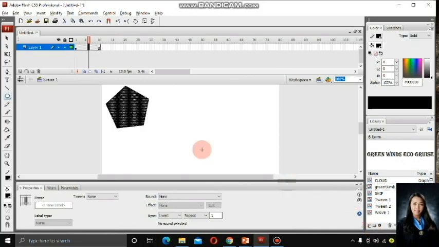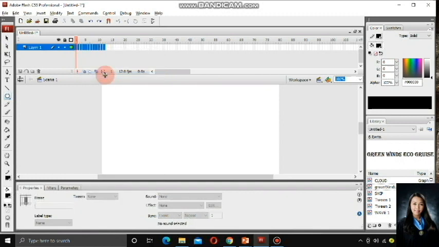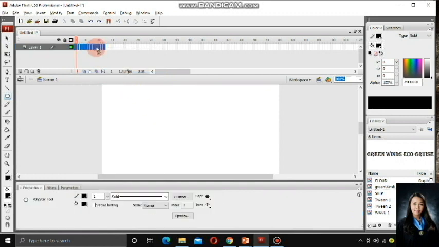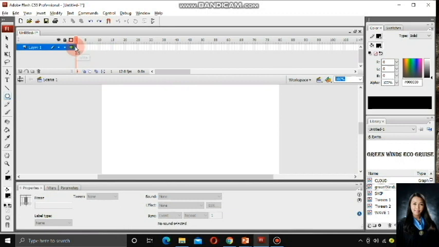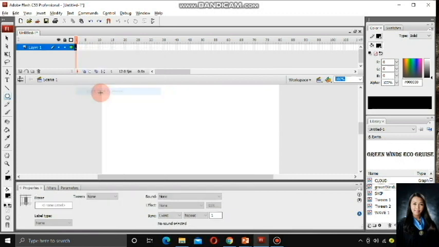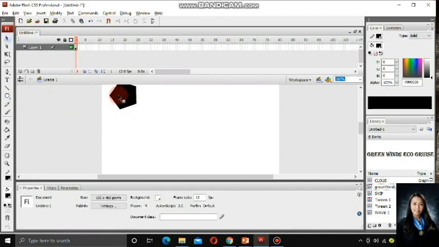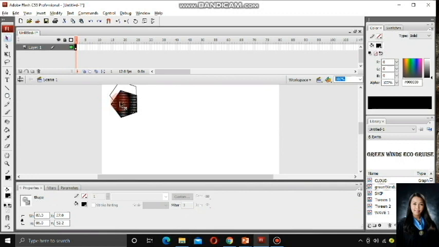So first, I need to delete these frames by using remove frames. As you can see, we don't have any frames, so I need to insert blank keyframes, and then put some shape or object on the stage, using the selection tool to adjust.